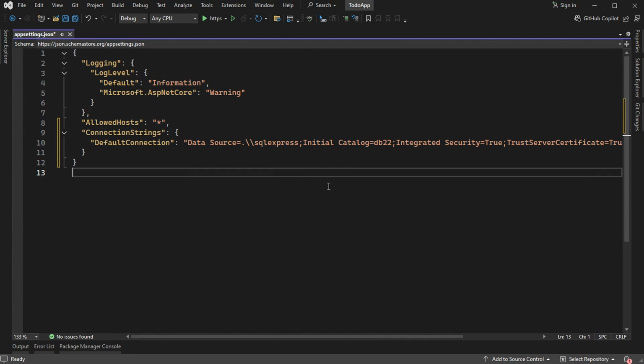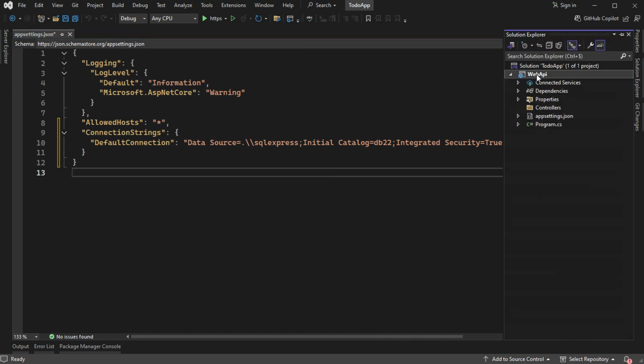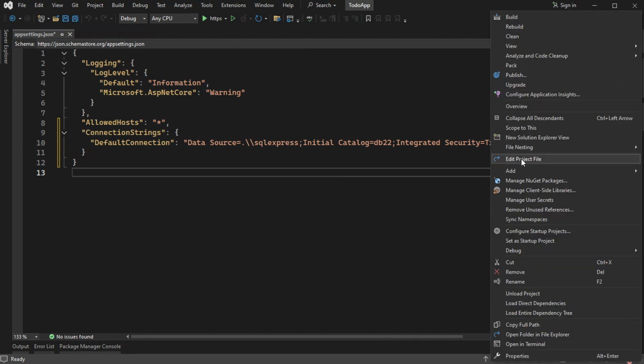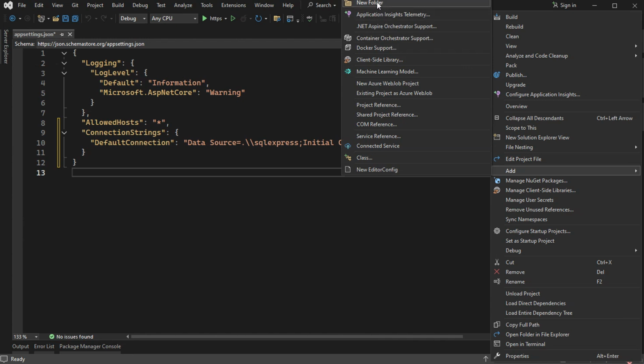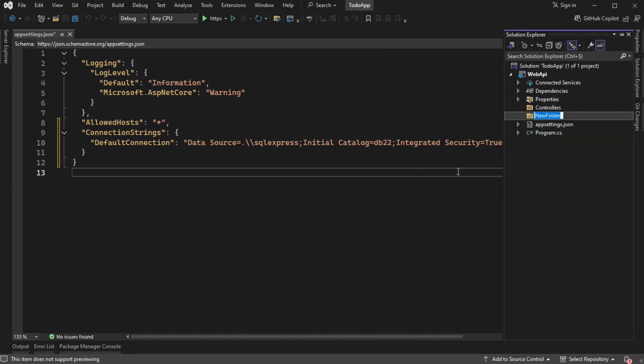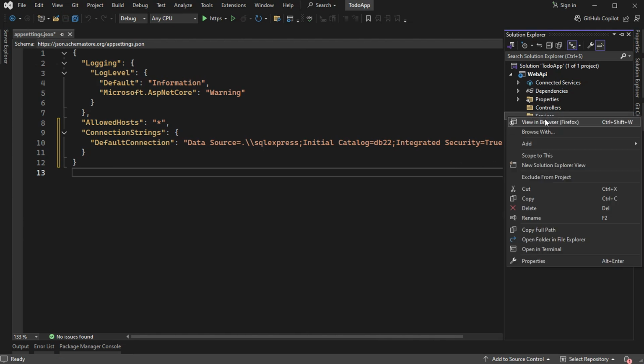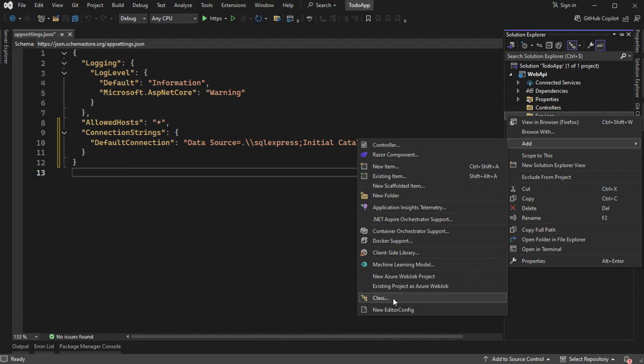And let's create the DB context class that allows us to connect to the database using Entity Framework. So this is a service. So let's create a new folder. And let's call it Services. Then let's create a new class.